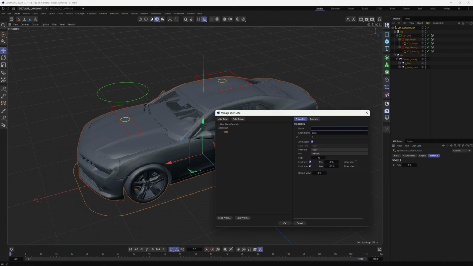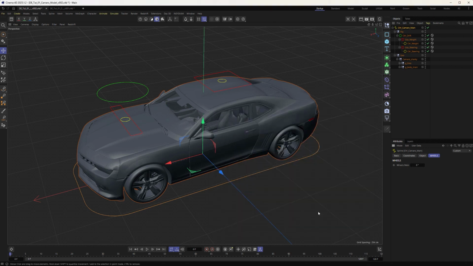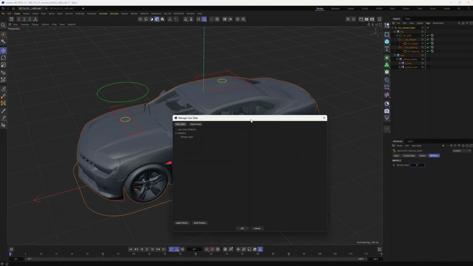I'm going to first of all rename it wheels main. This will not be a percentage, but instead a degree with no limits. I'm going to press OK, and now we have this parameter. I like to keep it organized, so I'm going to create another group underneath and call this maybe just main.